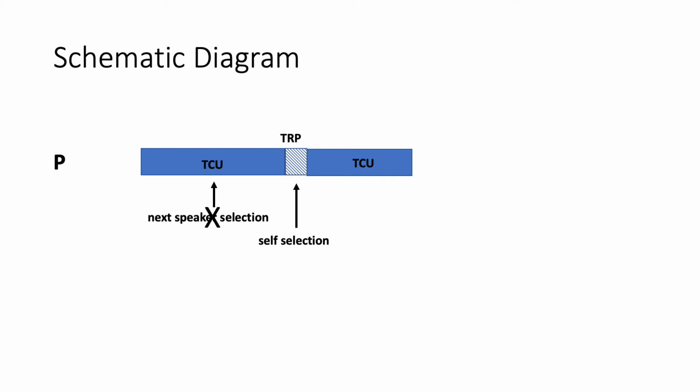If the current speaker continues to speak, it closes the opportunity for speaker change at the TRP. The point is, self-selection takes priority before current speaker continues to speak, but it has to be done before current speaker continues to speak. The conversation may get into different sorts of complications if self-selection occurs late. Okay, that was the ordering of the rules. That's what they mean by the ordering of the rules, as far as I understand them.